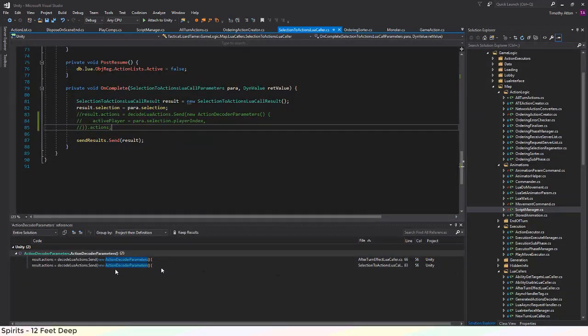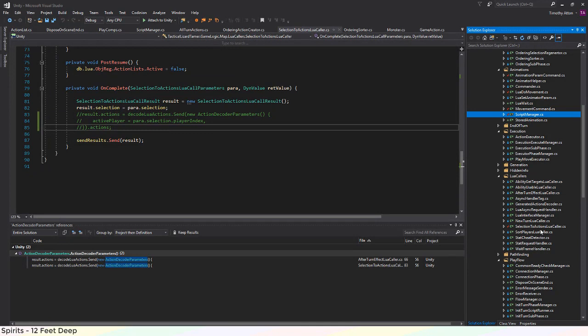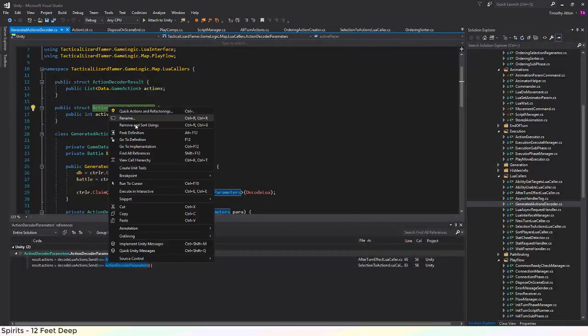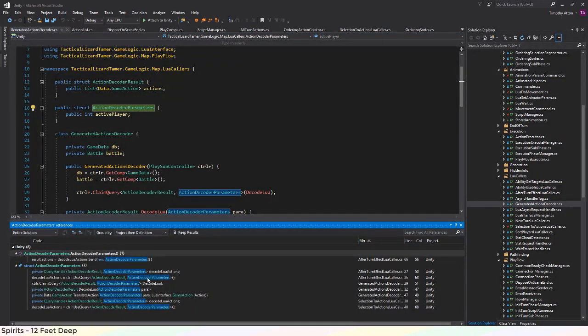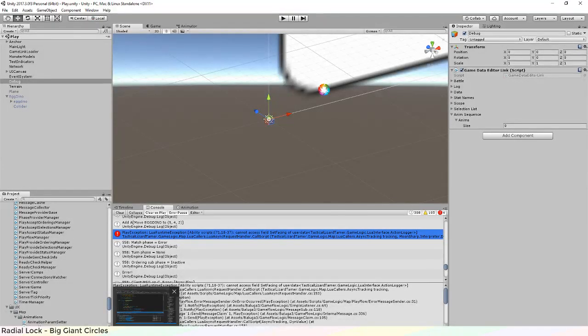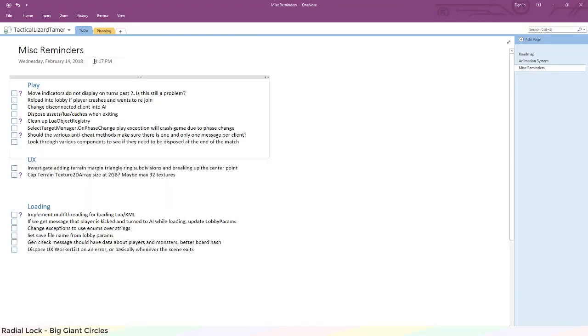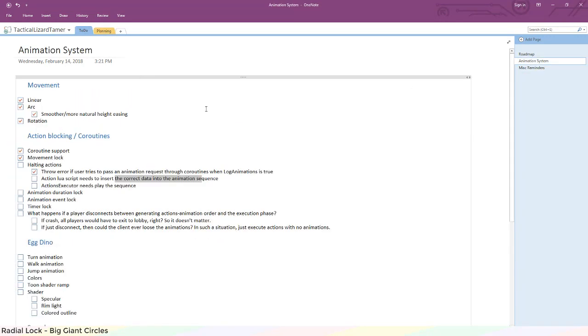I don't think so. Doesn't make any sense though. Okay, generate actions decoder is right here. Yeah, I don't know why it didn't come up in this list. Okay, so I need to remember to update the after turn effect script. That's actually a good point, because it's going to use this same system, so let me write a note. Back to the animation system.